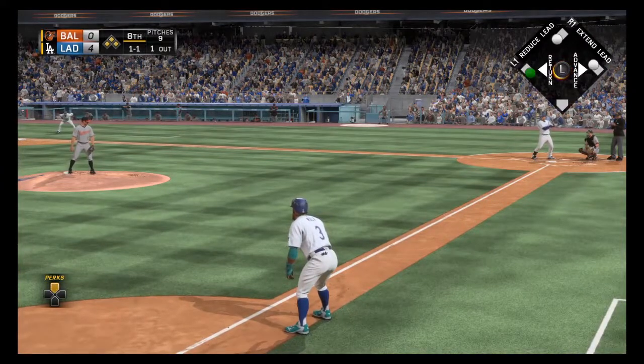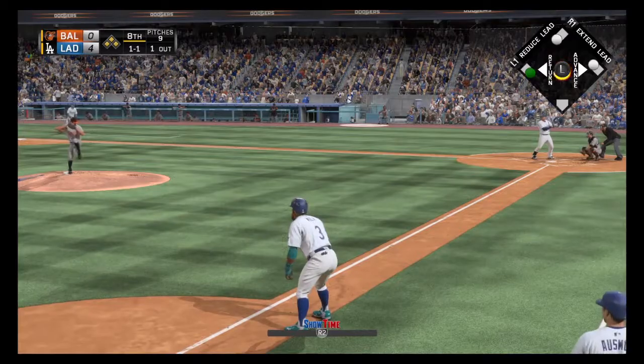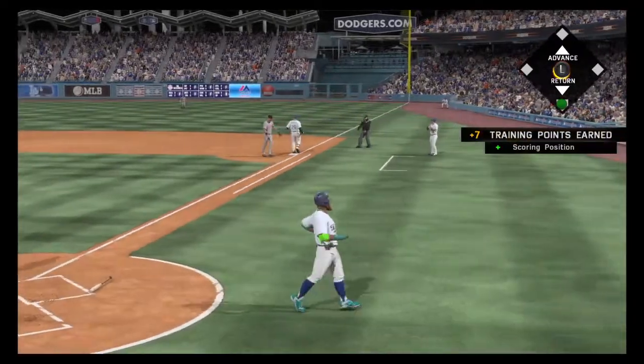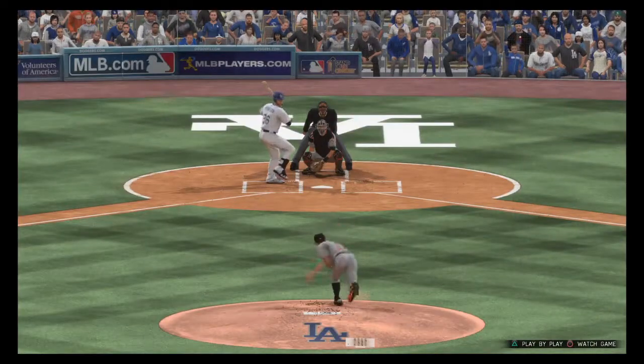Four runs, 10 hits, one error for the Dodgers to this point. On the ground to second base. Run it out. Relay to first in time, and just like that, the side is retired. 4-6-3. They roll it up to get out of the jam.